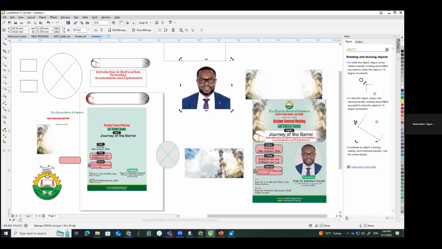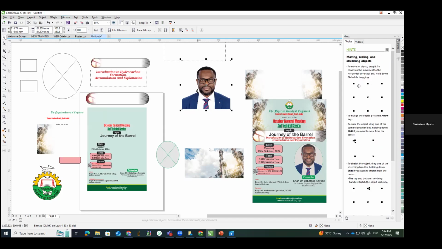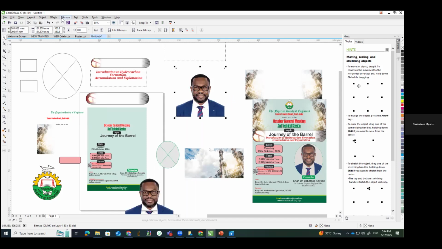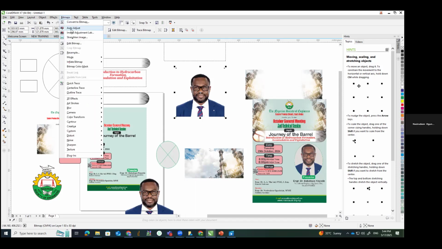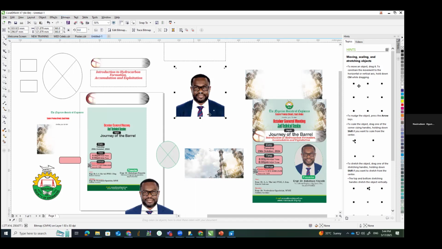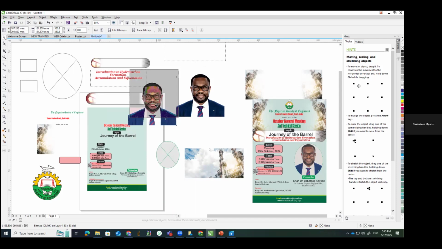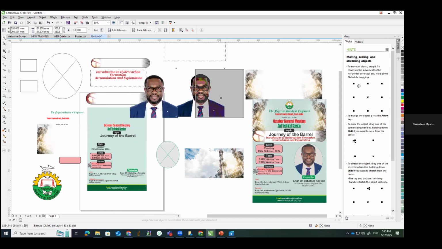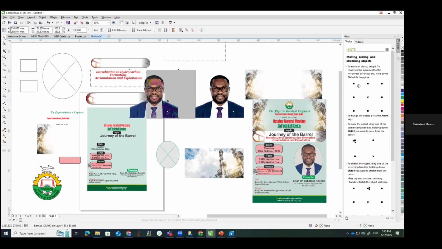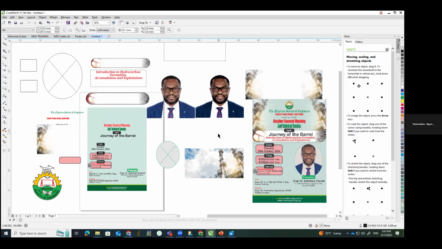In terms of editing pictures, bitmap is usually very good. With that, I can do some auto adjust first. You can see what happened. Compare these two. I've made auto adjust there. This is just telling the system to adjust the image automatically. This one has been adjusted compared to this. This is looking better, right?